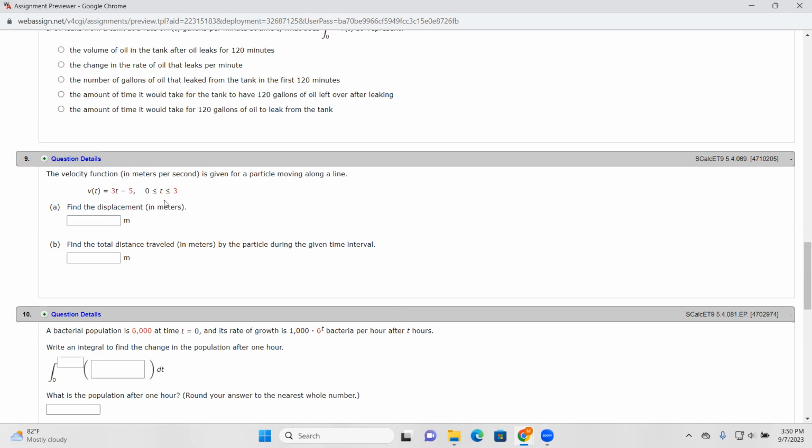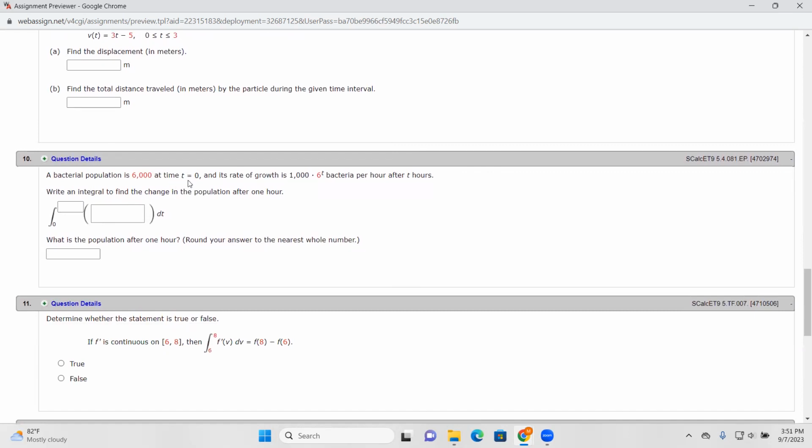So we need to break this down into two pieces, consider both of those integrals, and if either of those integrals spits back a negative value, that corresponds to a negative velocity, a displacement which would be accounted for negatively, which here we have to force to be positive. So we take the integral between 0 and 5/3, and the integral between 5/3 and 3, of our function 3t minus 5, and whichever of those two integrals comes out negative, we force it to be positive whenever we consider our total distance traveled. That'll do the job there.